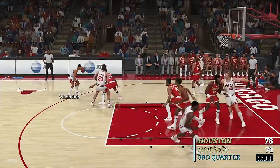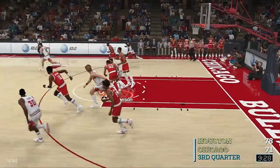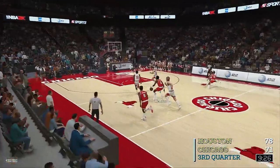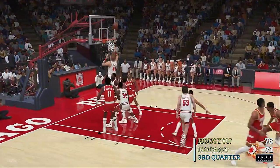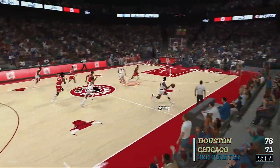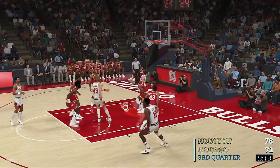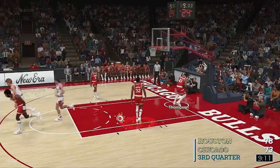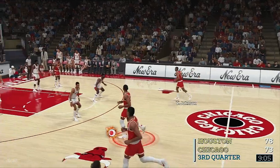A little under 2.5 minutes gone by here in the third. Going inside, Johnson with the block. Tell you what, the long arms and great wingspan of Johnson, well suited for the shot tonight. Bulls have gone 2 of 3 from the field to start the second half. Oberdeen gets the bucket. Oberdeen's got 6 points. He's all about finding the open man. And this is why his teammates appreciate him.